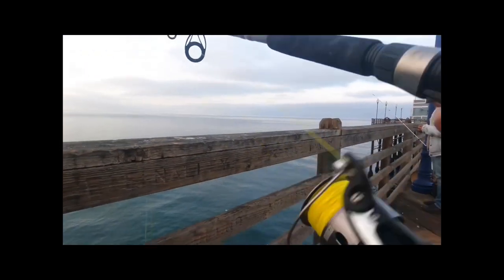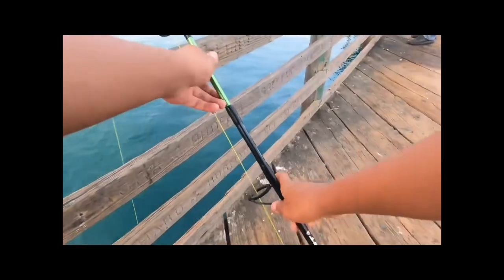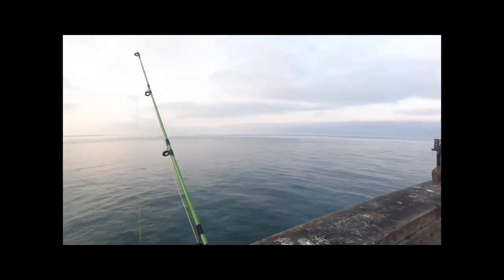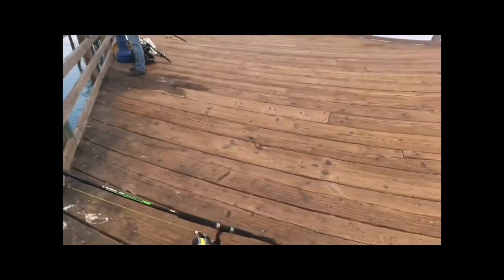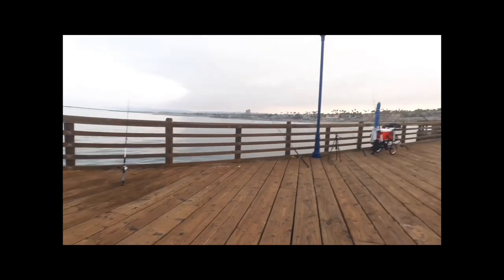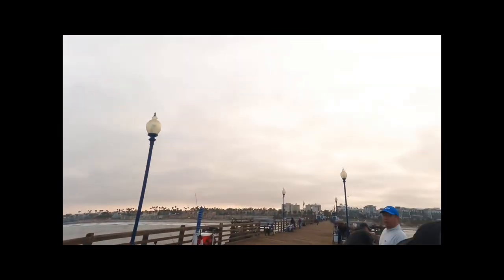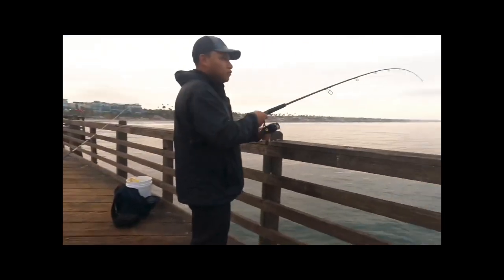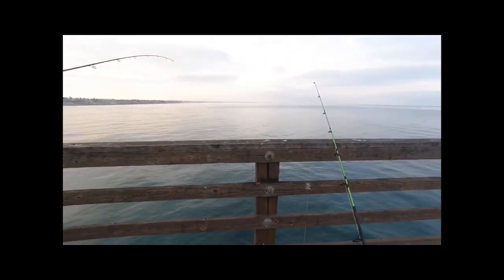You fix your drag, just like that. Make sure your drag is always loose, or you don't want the fish to steal your rod. And then you keep it around this angle like this. See? And this is the setup for sargo. We're here in the sink, like in the middle between the sink and the end of the pier. Yeah, let's hopefully catch a sargo or a croaker.